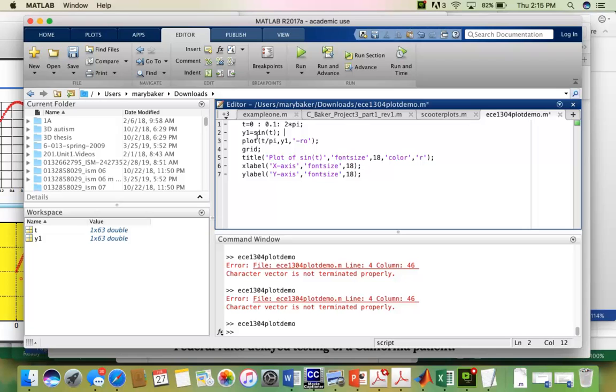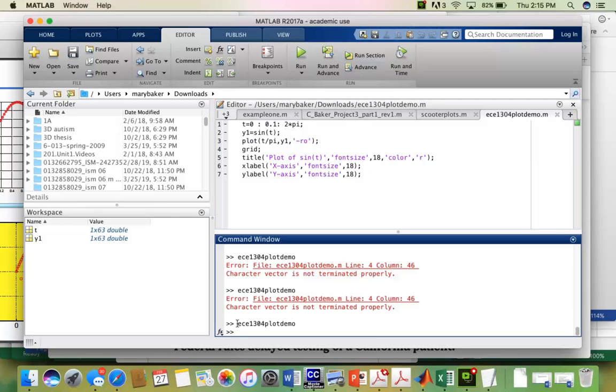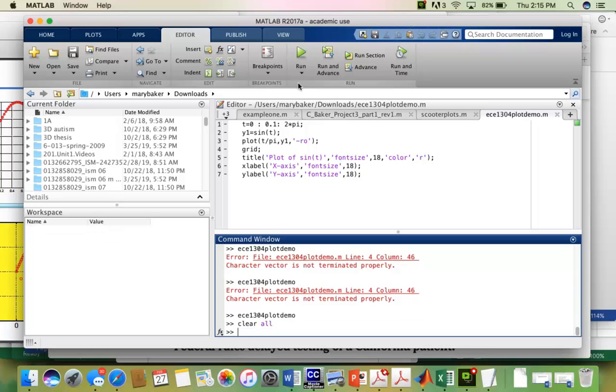So what I want to do is, first of all, we're going to run the overall code and see what it does. After the initial plot command, you'll notice we tell it to put on a grid, then we tell it to add a title, we tell it to add an X label, and we tell it to add a Y label. So we're just going to run this as is and let you see what the output looks like. First, I'm going to clear all, and then we'll run the program.